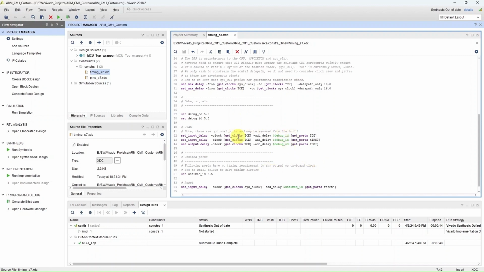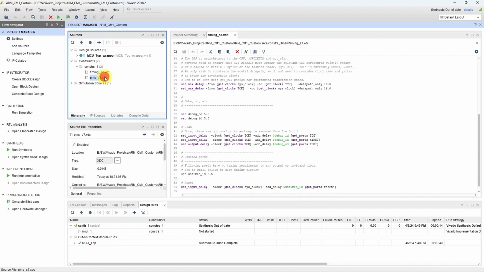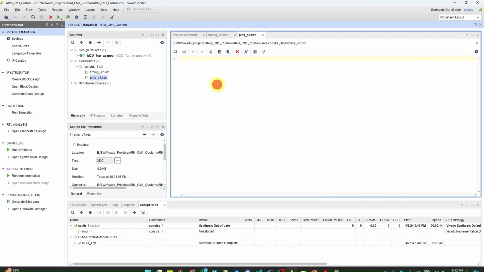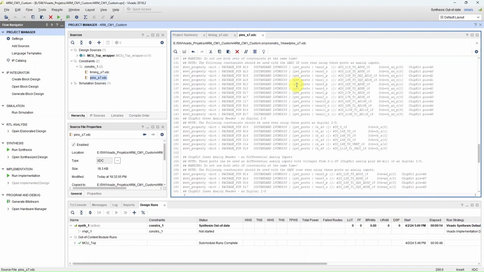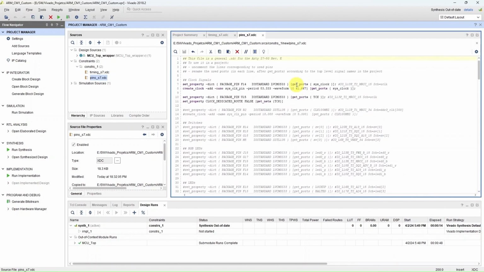The output delay and input delay, we have a few things here for the JTAG, and here we have the reset listed. And then for the pins, I'll be just using the master's constraints file. So this is the master constraints file.